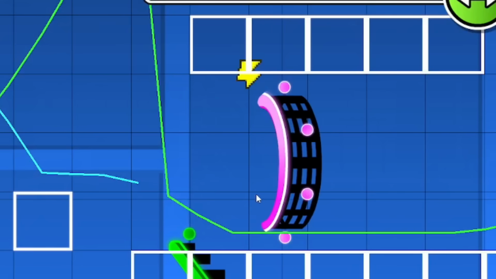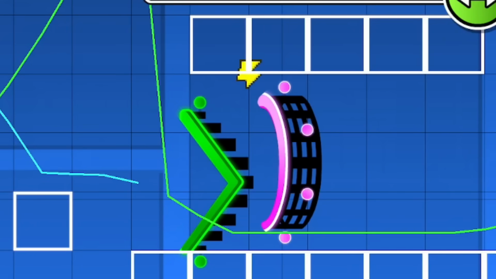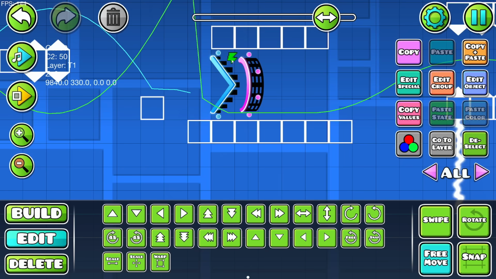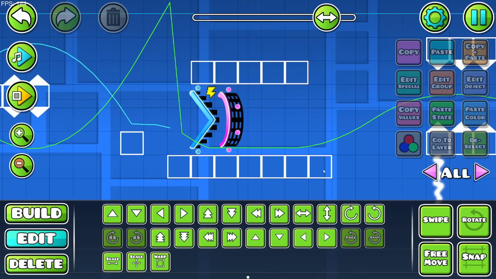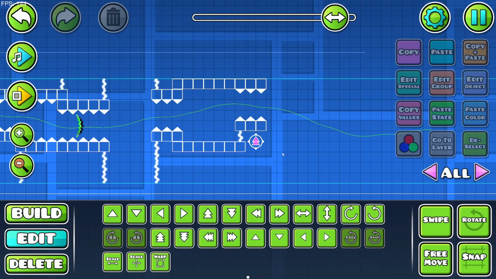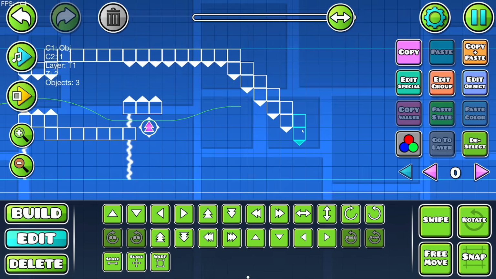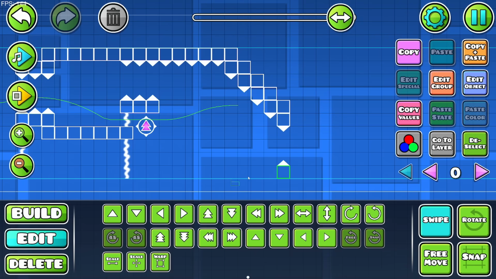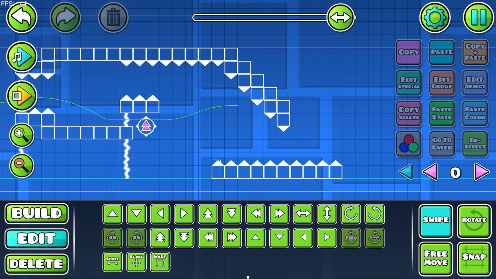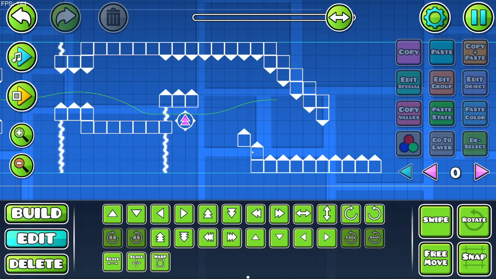Like, surely I can just place... No. Give me the object. That's a better place to put it, I think. This is a terrible coin, but we're doing it anyway. I'm going to make a little staircase to go down to the bottom. Just making a little staircase that goes down to the very bottom of the level. Maybe there can be a little staircase going up just to match it, but not all the way up, because I kind of like the fact that it starts down here.